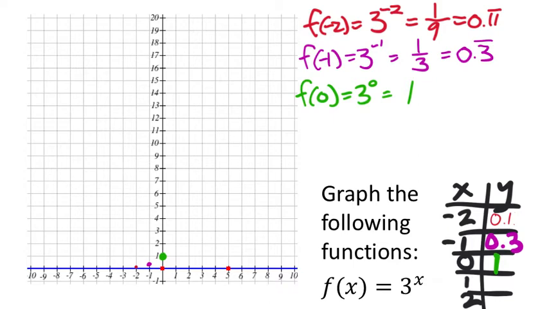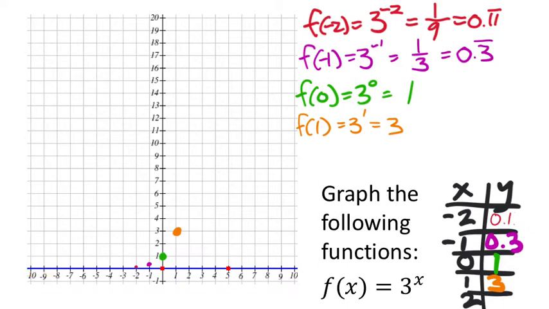Let's go to the next one. These are getting easier, you see, and there's a reason for that. It'll take some experience to really get used to it, though, but now I'm looking for f of 1. That's 3 to the power of 1, which is just 3. So I get the ordered pair 1, 3, which would be right here. Now, just from this pattern, you can see that it's curving upwards, right? It's going up pretty fast. And towards the left, it's getting very, very close to 0. But again, you can never actually reach 0 on the x-axis right here, okay?